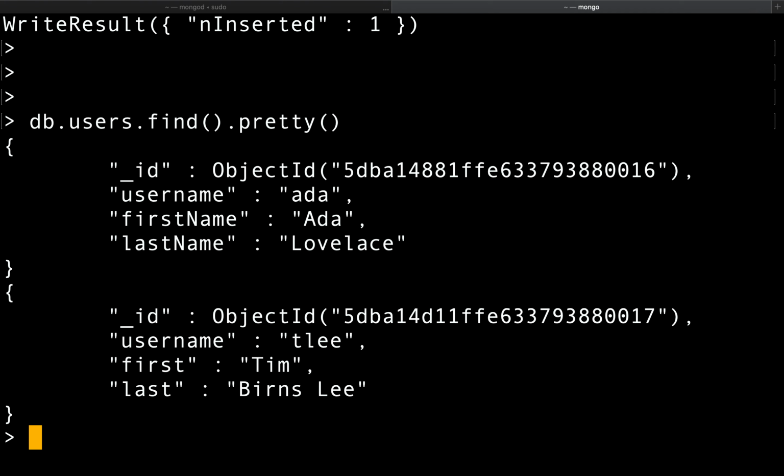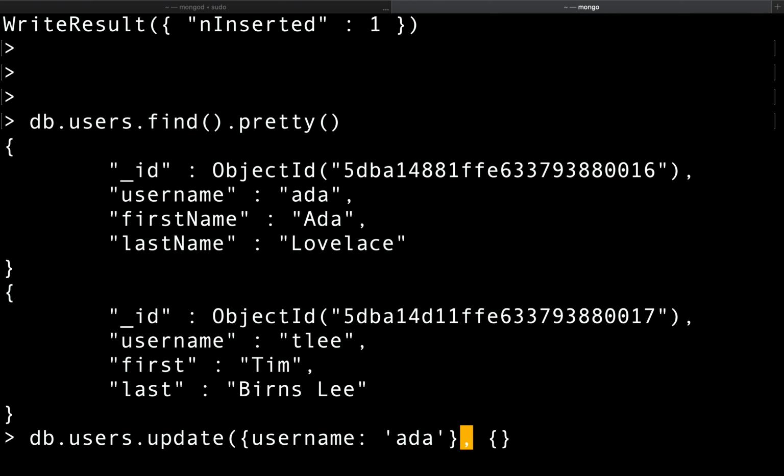Let's see if I have a salary, I can say maybe db.users.update. So update also allows me to take a look at any record that was already there, manipulate it, and change its values. And it takes two arguments. The first argument is very much like the finder, where you say, well, which record do you want to update? And then the second argument is, well, what do you want to do with it? What updates do you want to make? So for instance, I might change Ada. So I want to say maybe update the document whose username is Ada. So that's the where clause, which record I'm updating. And then the second one is I want to change maybe the salary. Actually, let me change Tim's first.